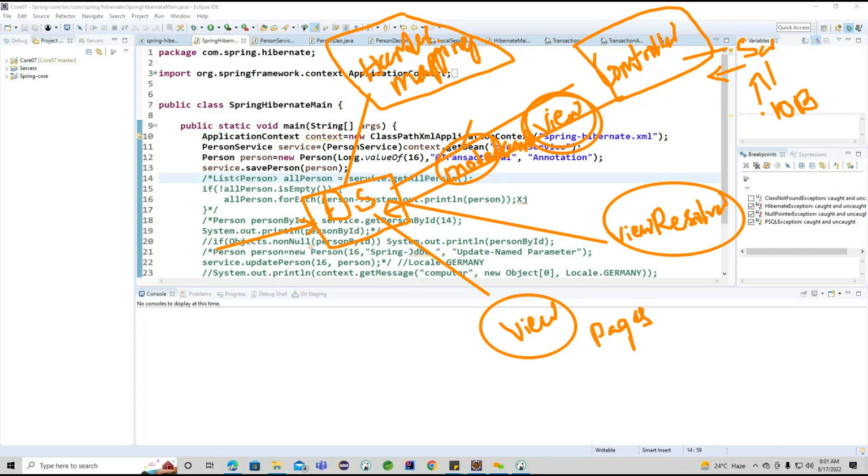Once the view pages are loaded, the response will go back to the UI page. The response is going to go back to the UI pages with the help of these view pages, and inside the view pages we are going to store the appropriate model data. So what is the response we want to show on the UI pages? The model will contain the response information, and this response information will be added into the original view file. Okay, so this is the way the DispatcherServlet is going to execute internally. So any questions on this diagram? This diagram will give you the overview of how the DispatcherServlet is going to work internally.